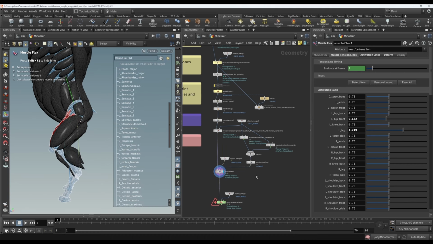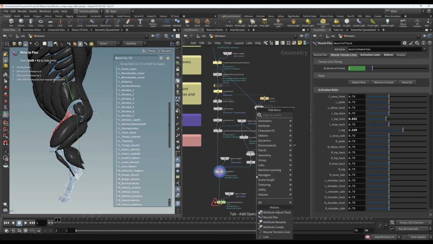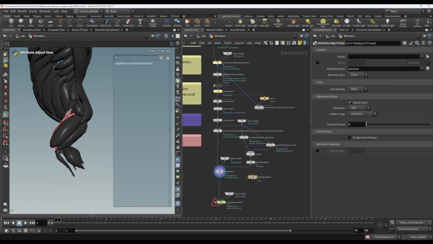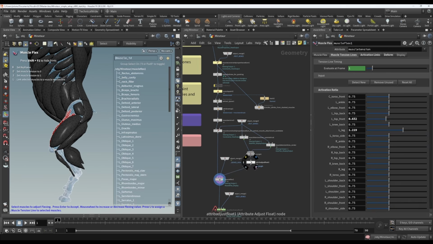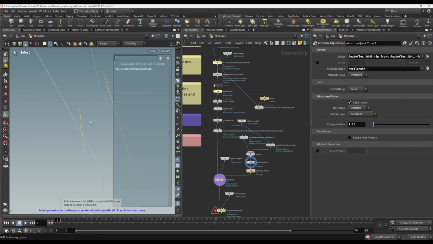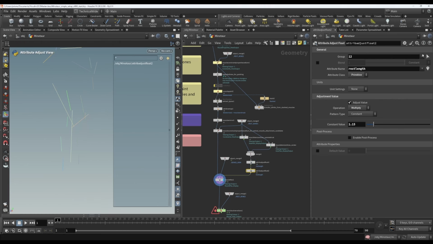So I'm going to have to create another attribute adjust for float. I can actually see one in my history here. Or maybe it would even be easier to just duplicate the existing one, because then I can reuse a lot of the settings there. So I just need to re-specify the lines. I want this one and that one. Nope.